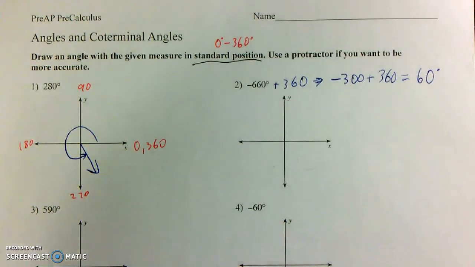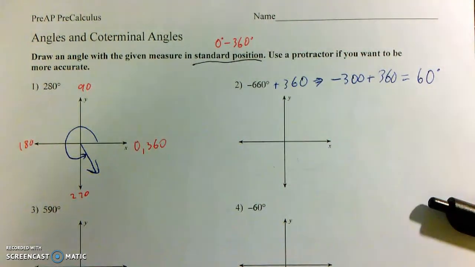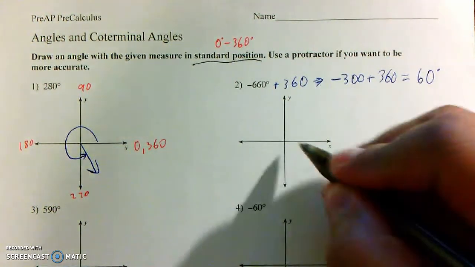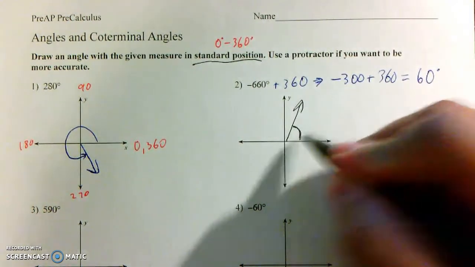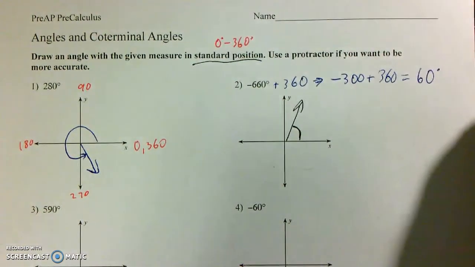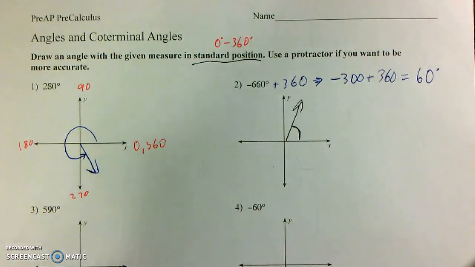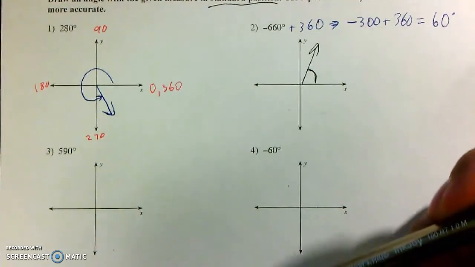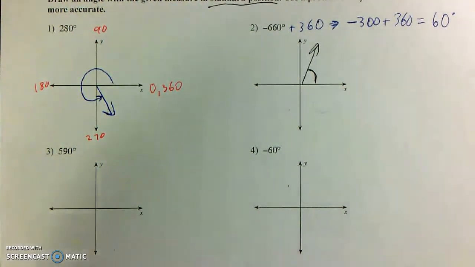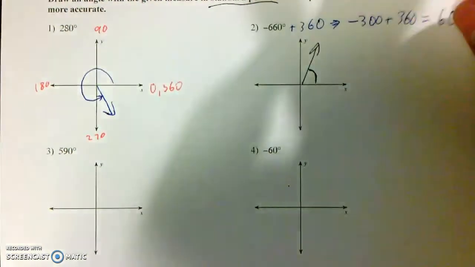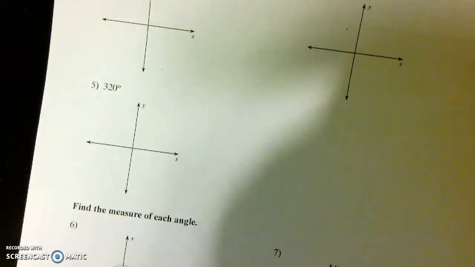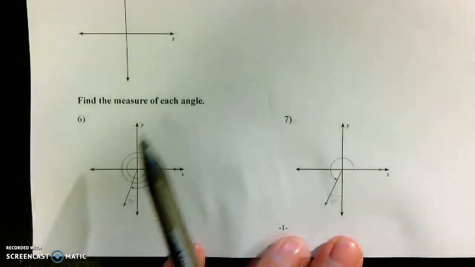But 60 degrees is really easy for you to draw because you know that it's, sorry about that, that broke anybody's earbuds. 60 degrees is just going to be between 0 and 90. So you know that 60 degrees is right there. Okay. And that's all you're doing for the rest of these. So you've got to change them. So for example, 3 and 4, you've got to change those to be standard position. So you got to change those to be angles that are from 0 to positive 360. Number 5, you should be able to just graph straight up because that's already going to be in standard position.